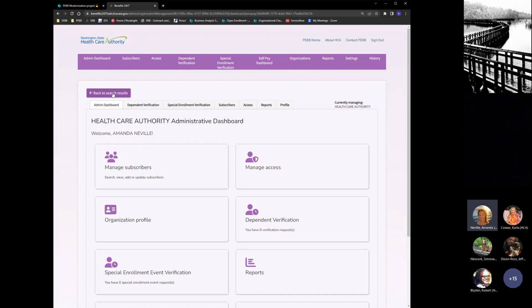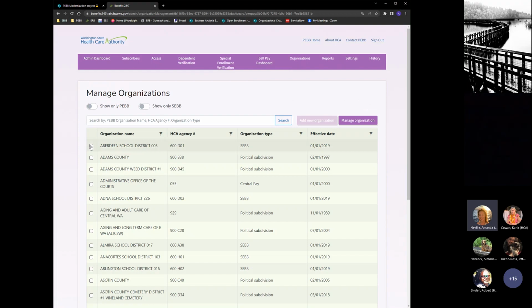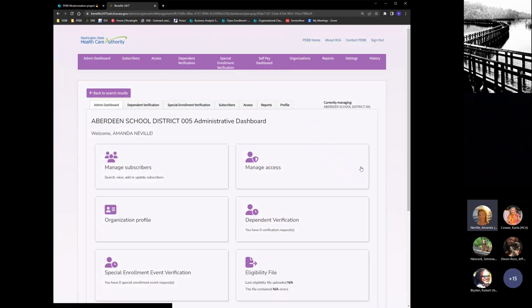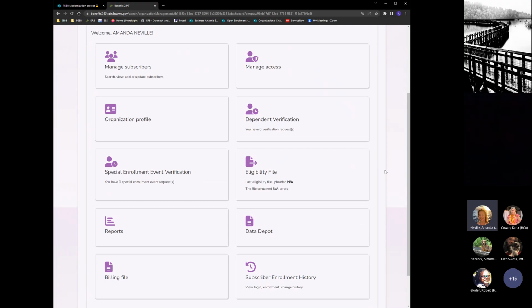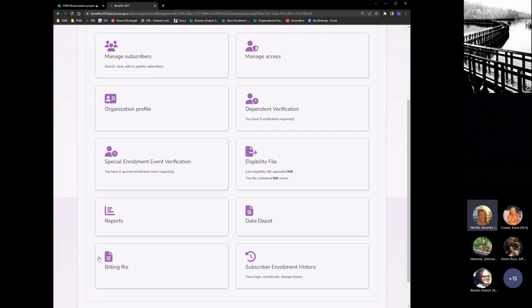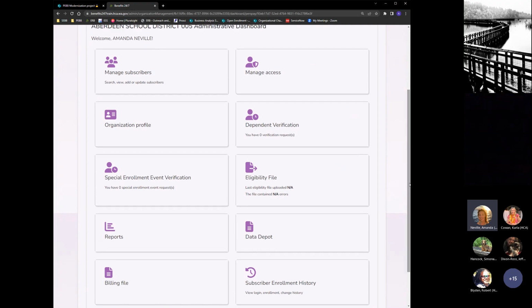And let's go ahead and pull up a SEB organization here and highlight what Jeff mentioned. We now see that billing file, and there's also the eligibility file option. So our SEB organizations have the ability to do a mass uploading of newly eligible folks. They've had that ability in My Account from the very beginning, so we retained that ability for them to do the eligibility files.